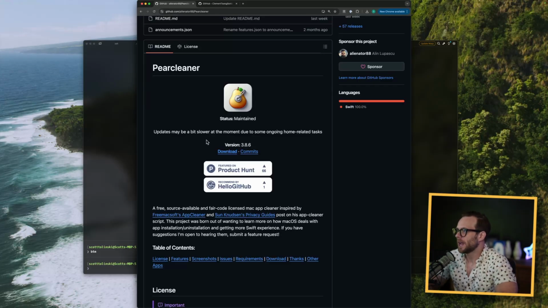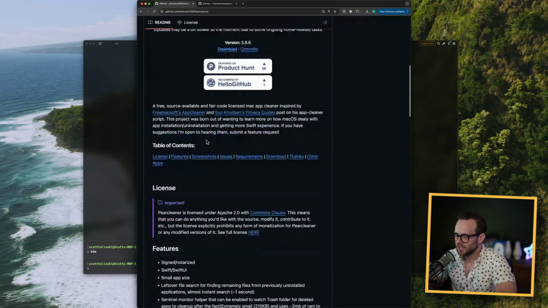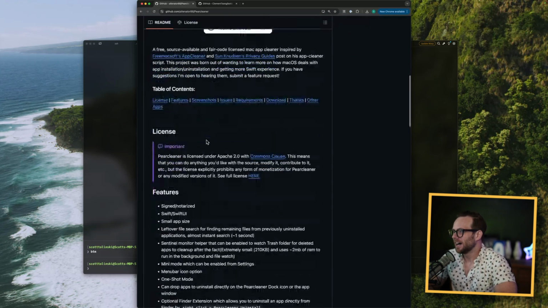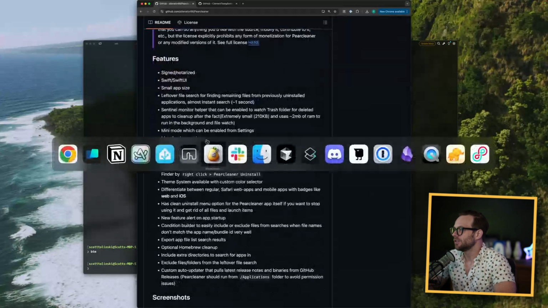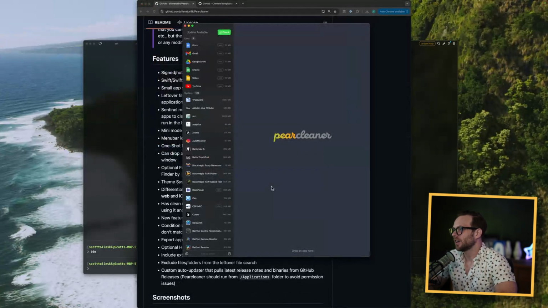So I found this one, which is an open source alternative called Pearcleaner. Now, Pearcleaner is not a beautiful application compared to Clean My Mac, but it does all the same stuff that Clean My Mac does. Like, for instance, if you want to uninstall software and have it remove all of the system files that come along with it, on Mac, that is just something that doesn't happen automatically. So using something like Pearcleaner... Yes, like you delete it. You take an app from your app folder and you drag it into the trash.